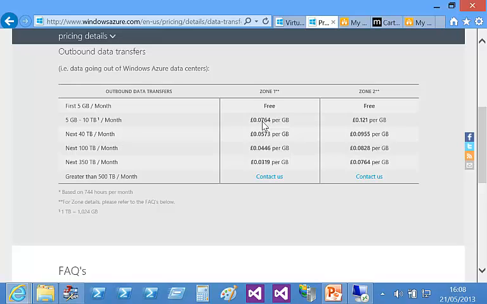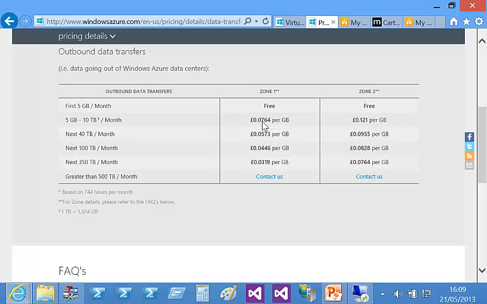So much better to put your data and your compute resources together. And we have things called affinity groups which allow you to group things together in that way. Another thing you could do is create a virtual network between a data center and your own data center where you may have some data. But if at any stage you pull data out of this data center onto this network, you have to pay for it. Going from the internet into the data center is free, but you have to pay for the other direction.